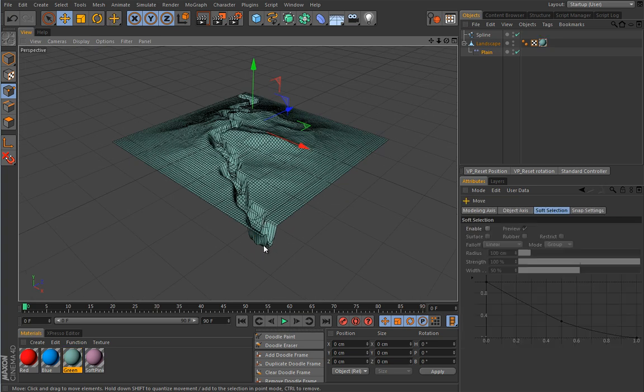Now you could possibly think that you're limited only to a single effector, but in fact you can stack millions of them under objects and they will all work combined. The same works for applying effectors to cloners, so a lot of power and flexibility there. Let me in fact show you.